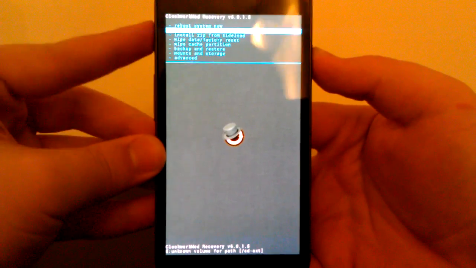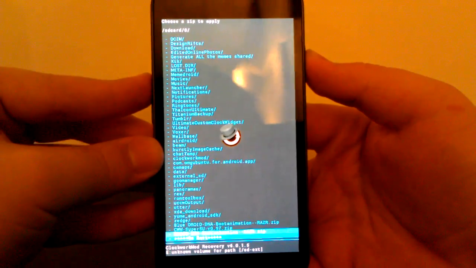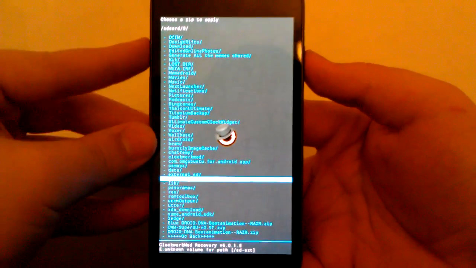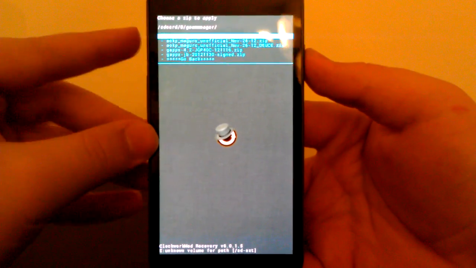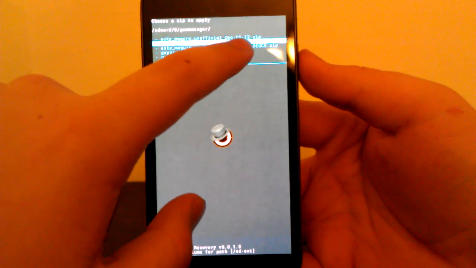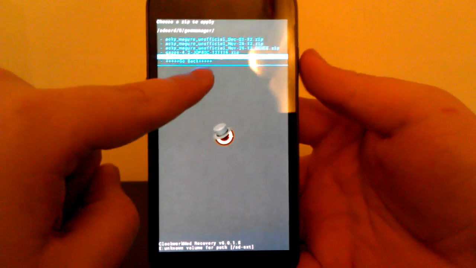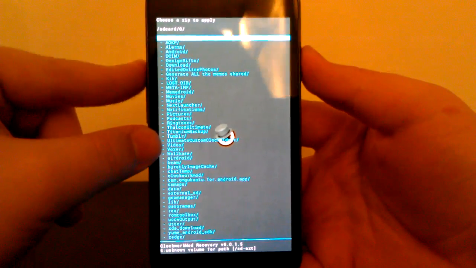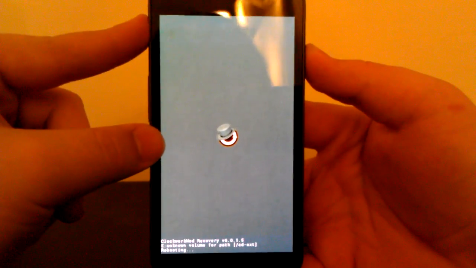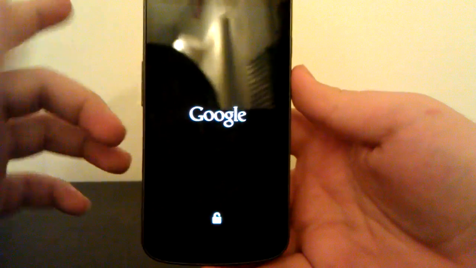Then once you do all that, you're going to go to Install Zip. Choose Zip. This is going to be under the O folder, and we're going to look for Goo Manager. I'll put a link in the description for you to download this on your computer as well. And you are going to look for the top one right there, AOKP Maguro Unofficial December 1st. And then you are going to want to flash the GApps that I linked to, the 11/30/2012 GApps. Once you install both of those, we are going to go to Reboot System Now, and it's going to boot up into AOKP with the 4.2 preview builds.